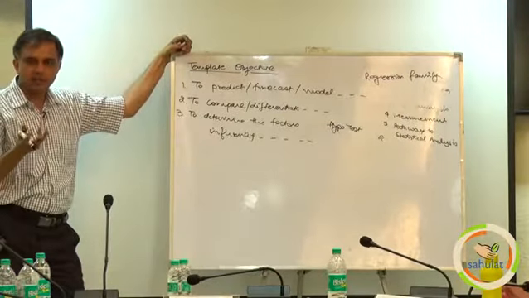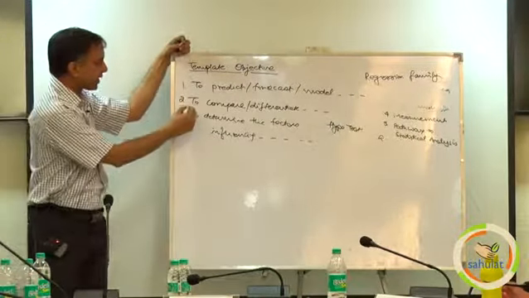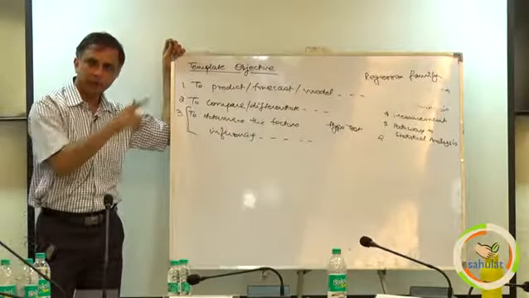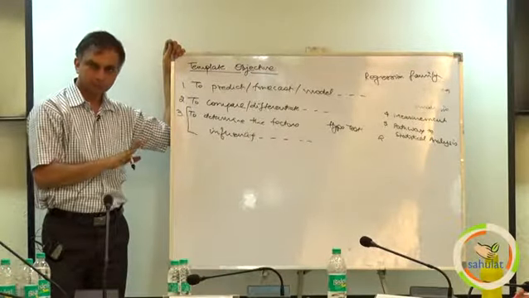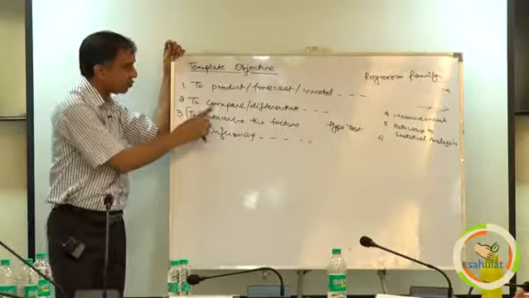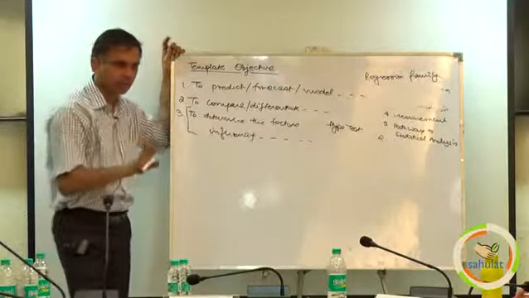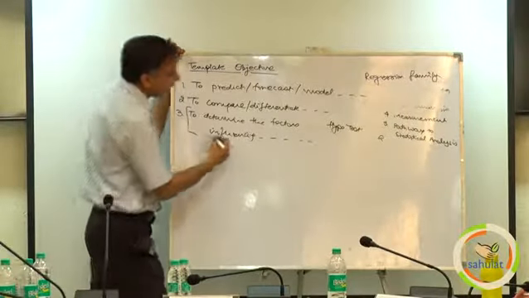What will be the final answer? If this is the objective, the final answer should be: the following are the factors 1, 2, 3, 4, A, B, C, D, correct. If this is to determine which are the factors, the answer is these are the factors. It should be as simple as that. So, how is it handled?